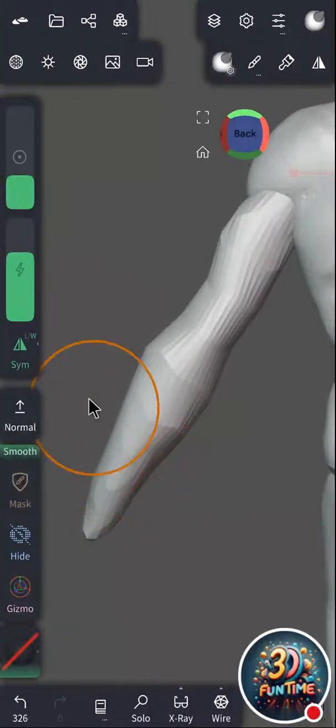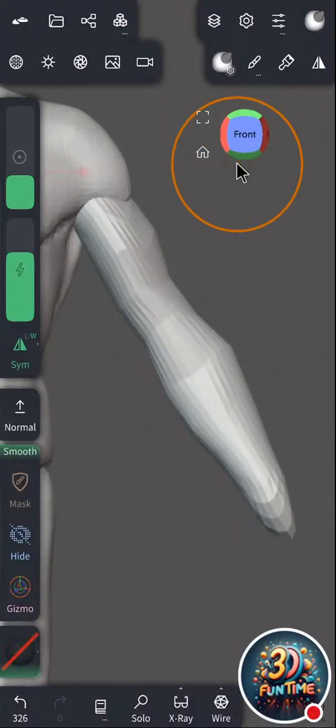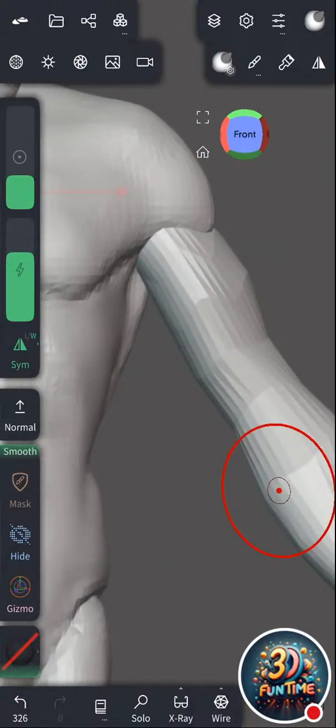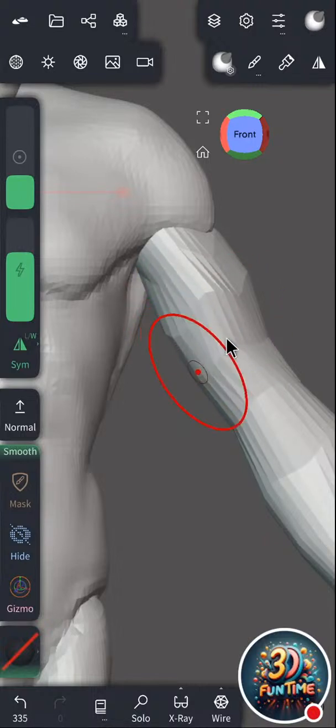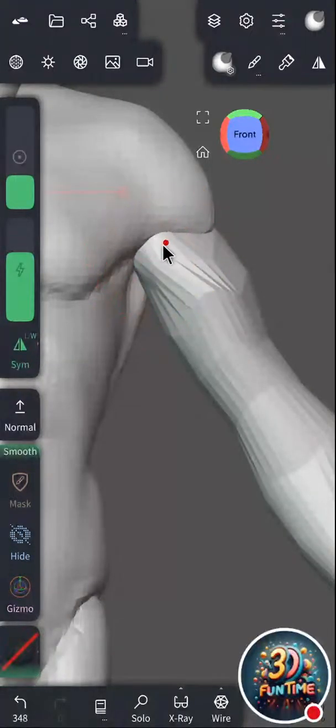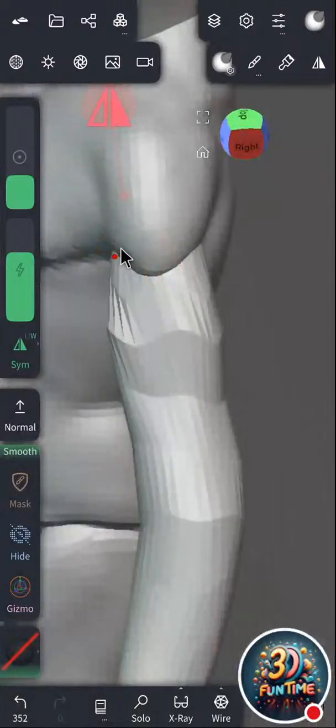I am trying to copy the real references so that we have some logic. That's why we are doing so. Now move it, move it inward.